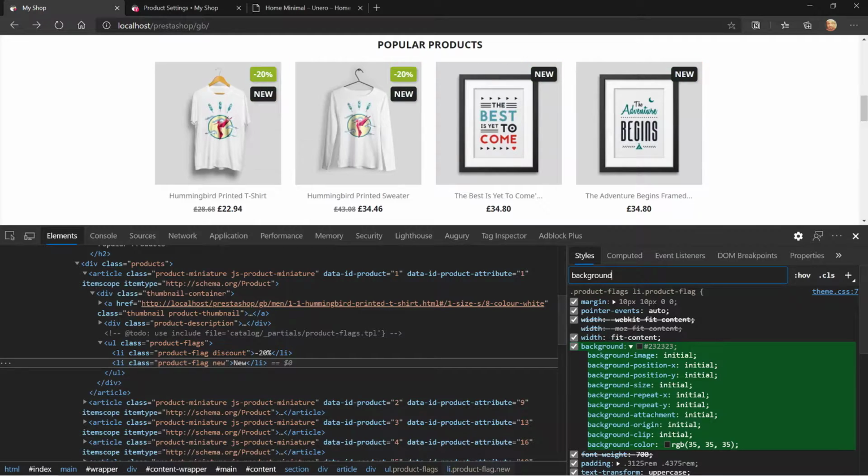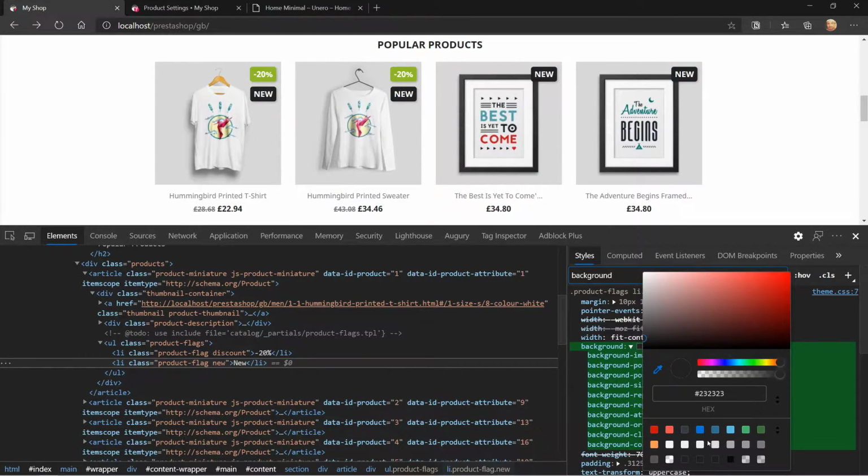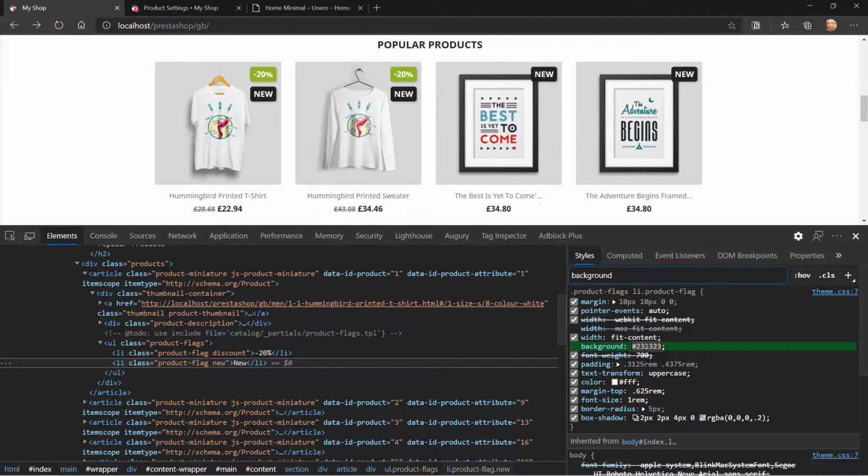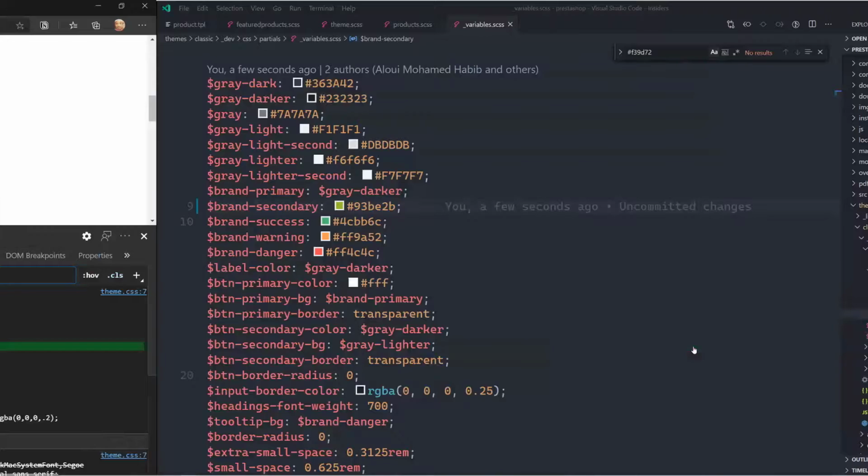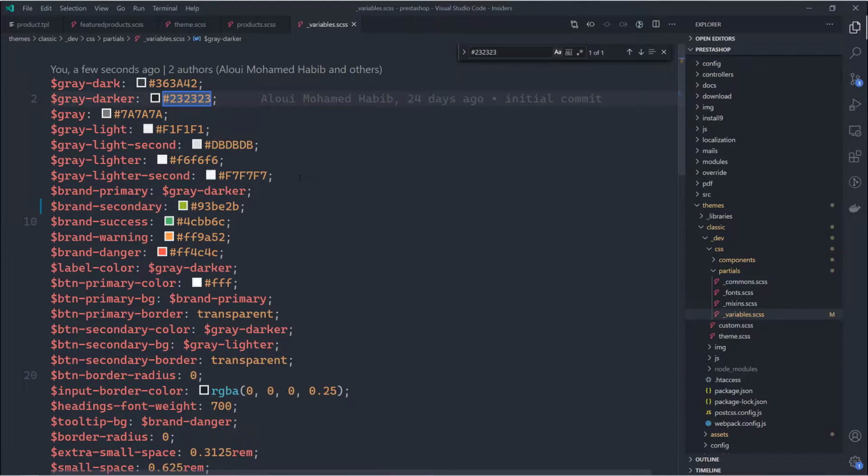So flag LA. By default it's set to dark. So what about changing that to something like that? That is a bit better than that ugly color. So here we have to replace this global color. So 23, I believe it's one of the biggest. Yeah, so this is called a gray color.